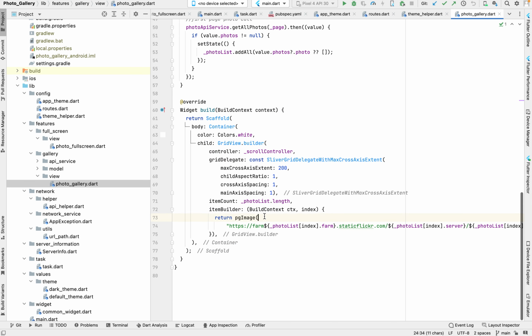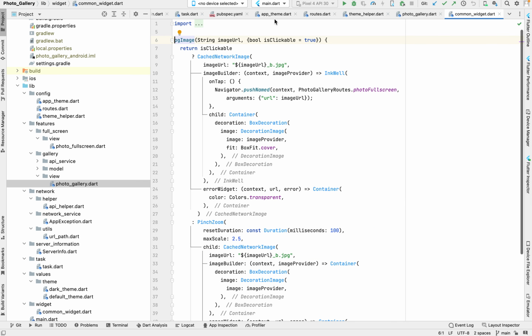So at first, I'm showing you the PG image widget. It's a common widget I'm creating here. When the user passes the image URL, it will be shown with the cached network image widget here.